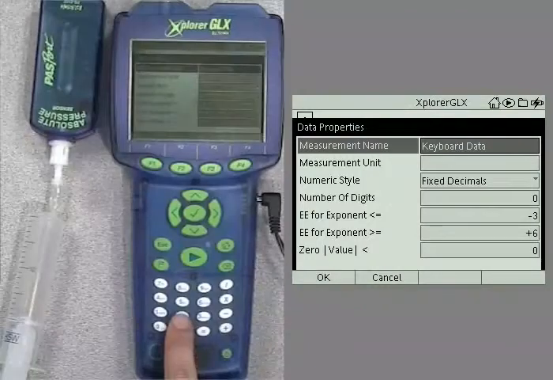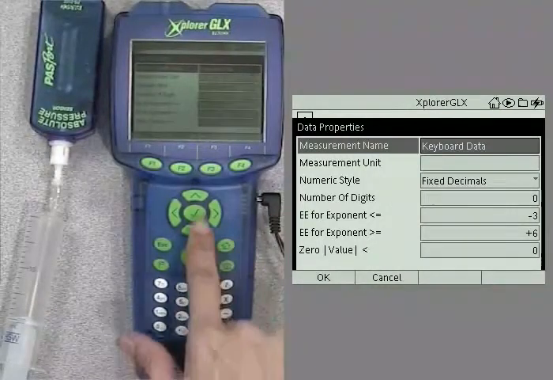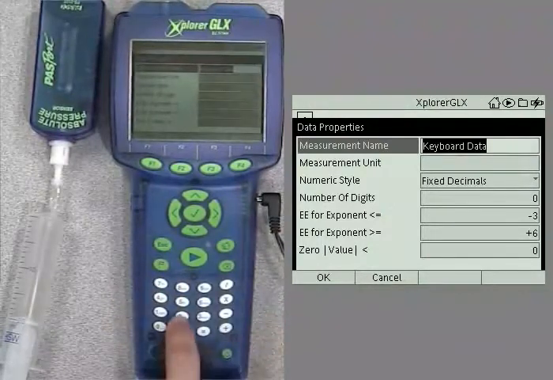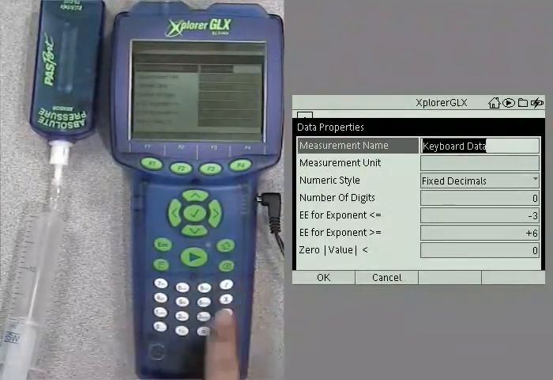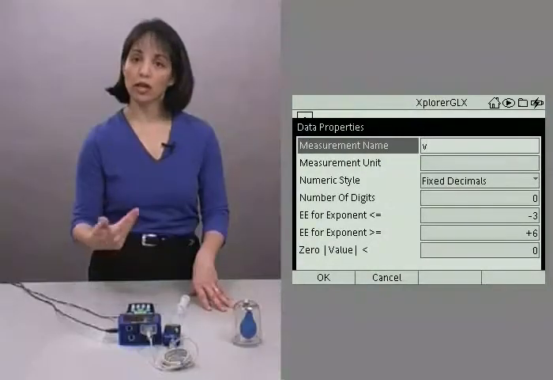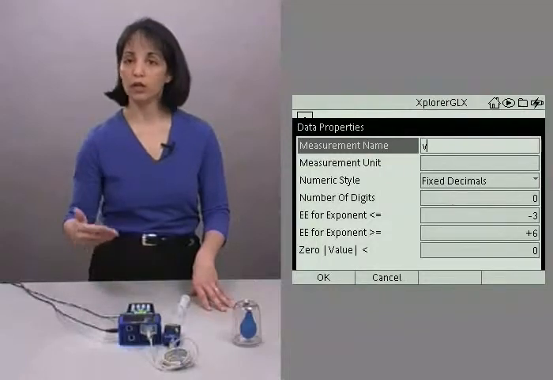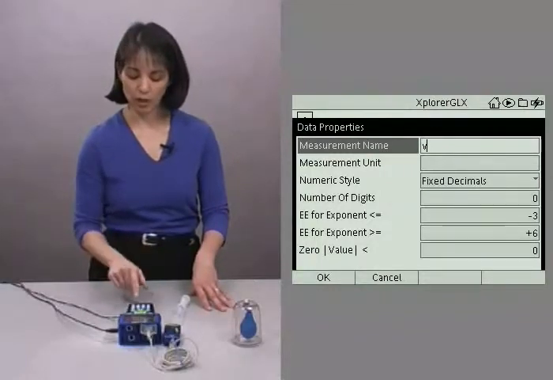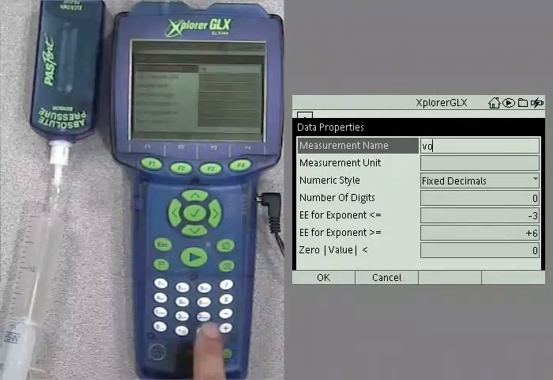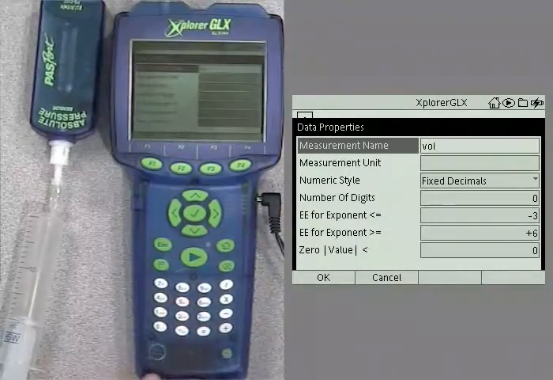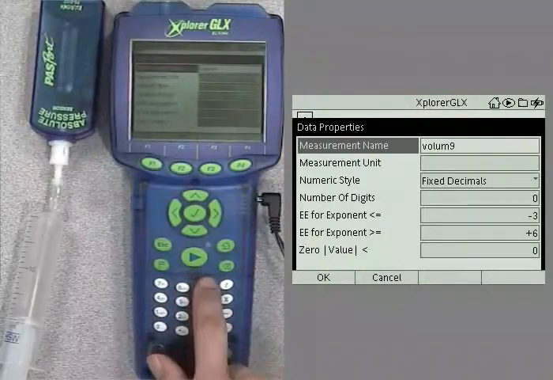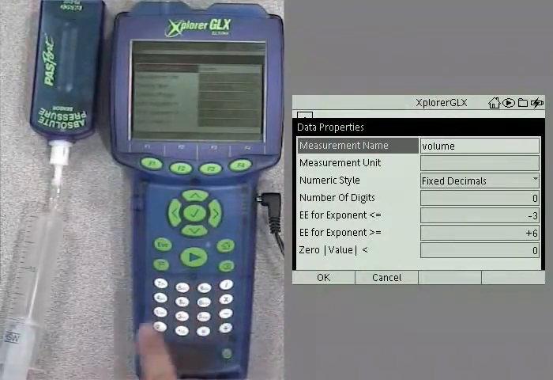And you might recall that to type in text, the first thing we need to do is push the check mark so that we can edit that field, and then use the keys with the letters on them by pushing them successive times until we cycle through to the letter that we want. And then when you pause, the cursor automatically moves to the next letter. So we've typed in our V, and then we go to our O, L, U, M, E, oops, there we go, volume.